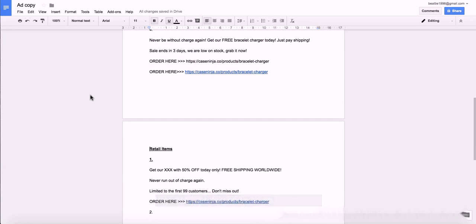Keep it simple. I never go for the big long text, not with this sort of impulse buy. Maybe if it's a higher ticket item, start using more text and explaining exactly more into what the product does. But again, higher ticket items, I would like to be using videos to sell them and really telling a story behind the product. So go ahead, guys. Play around with the ad copy. Test a few different variants.